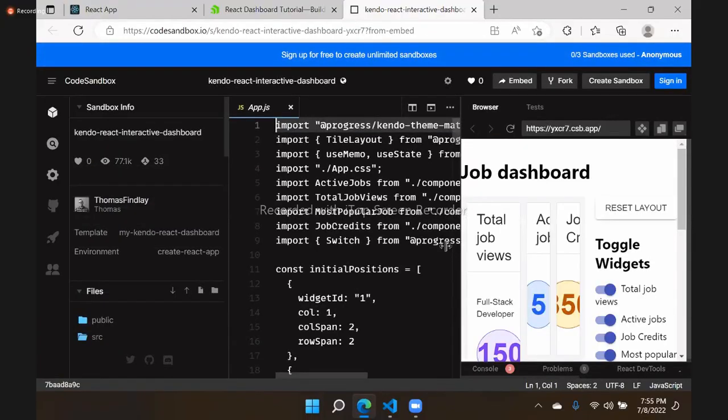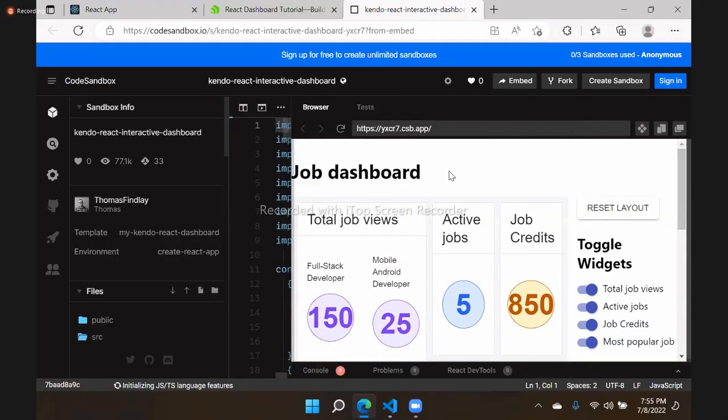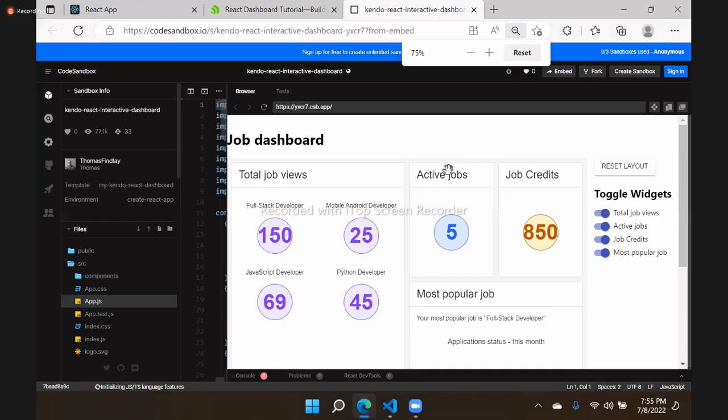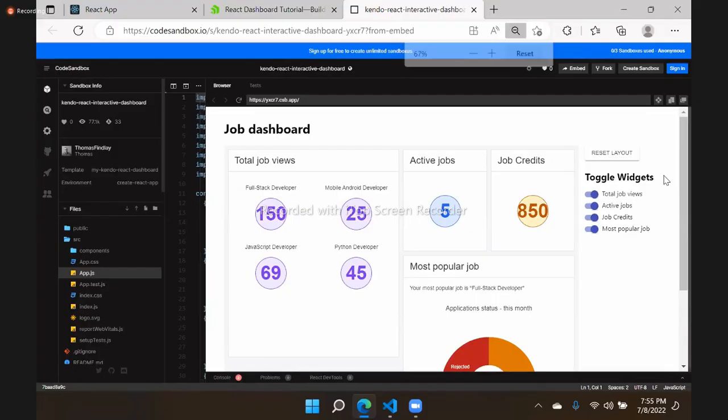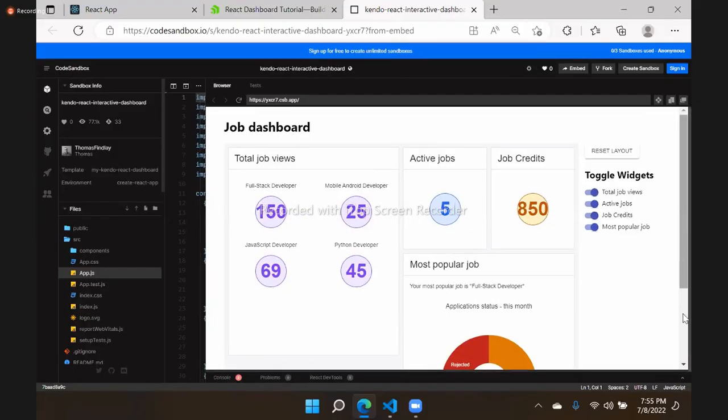Yeah. So you can see the dashboards usually look like this. This is how a dashboard looks, right? These kind of dashboards are very frequent in React. Here you can do a lot of things.